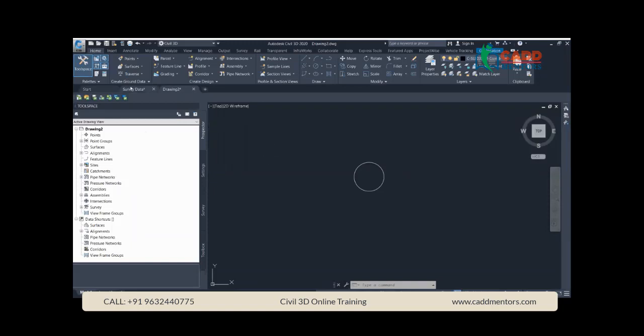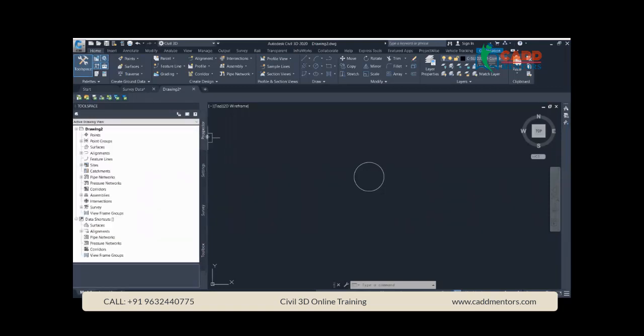So that is a very brief overview of the ribbons, the start tab and the model space. And when you come to the tool space, as I said, which is very essential and important in Civil 3D, this is the tool space, under which you have certain tabs: prospector, settings, survey, and toolbox.